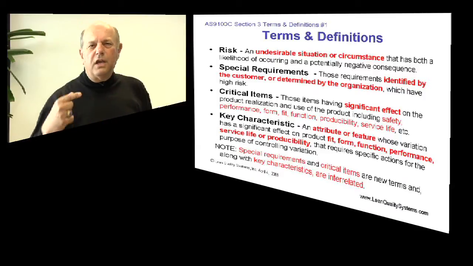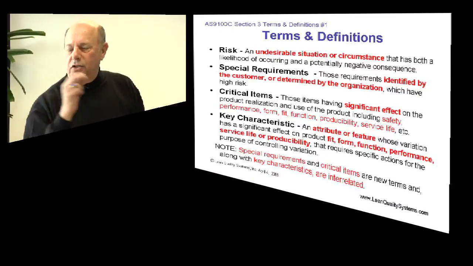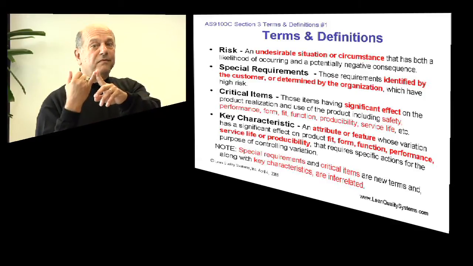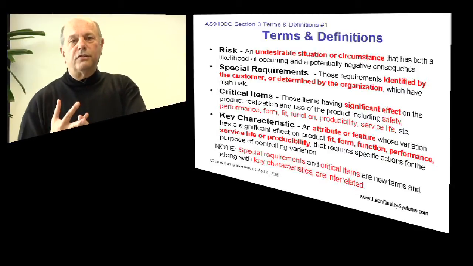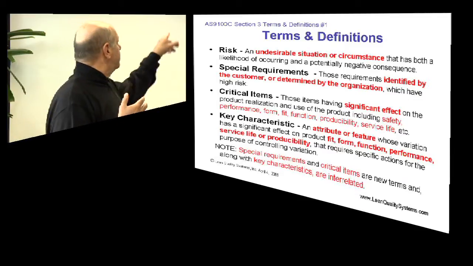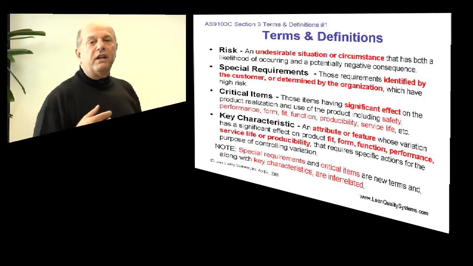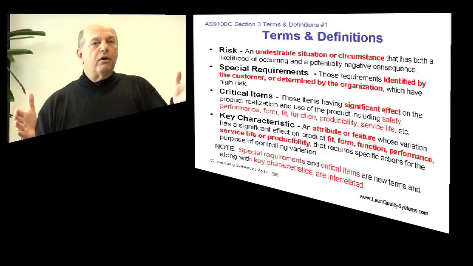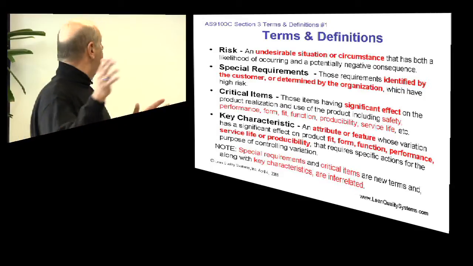So what they're saying is there's a reason that they define these words, and there's a reason they want you to understand them. Number one, risk. That's pretty easy. What kind of risk do we have? Number two, special requirements. If the customer, regulatory or state requirements or a legislative branch has some special requirements, they have to be identified. They talk about critical items. If anything is really critical on that product and could cause failure to the product or safety, okay, that's important.